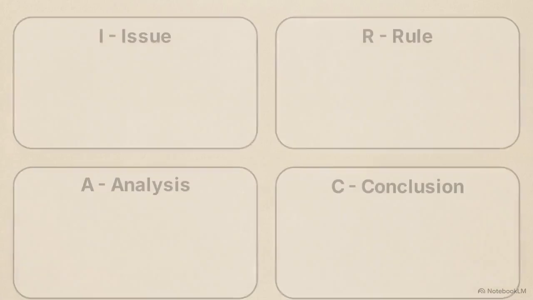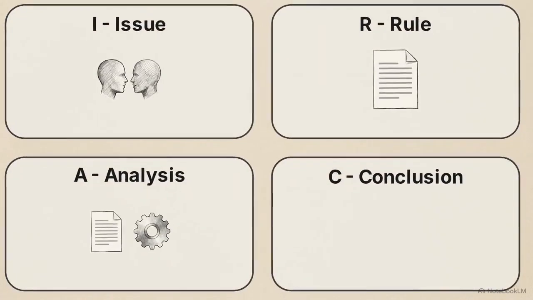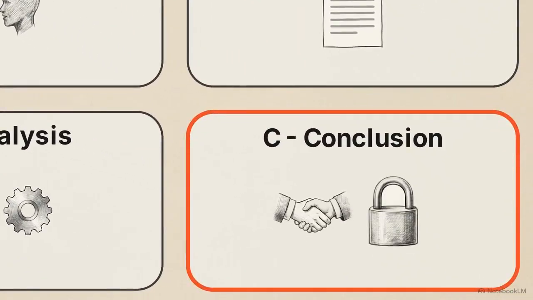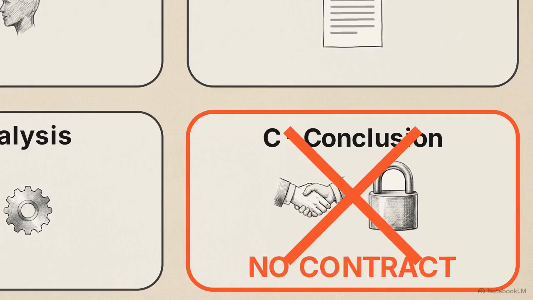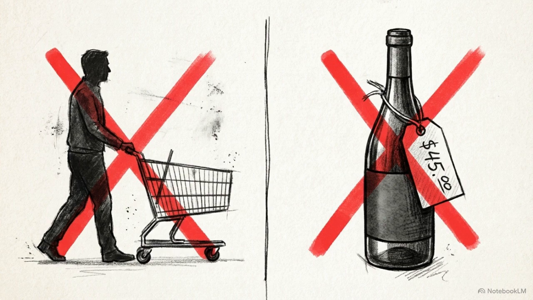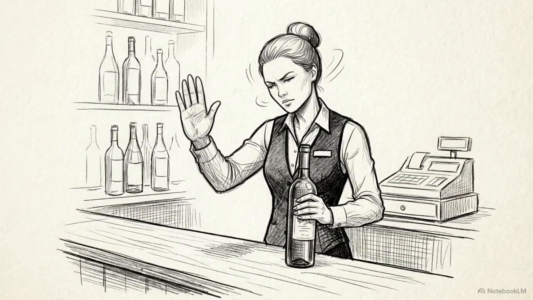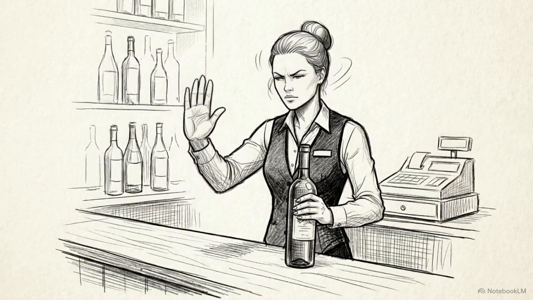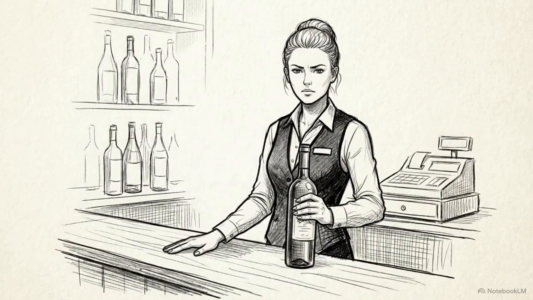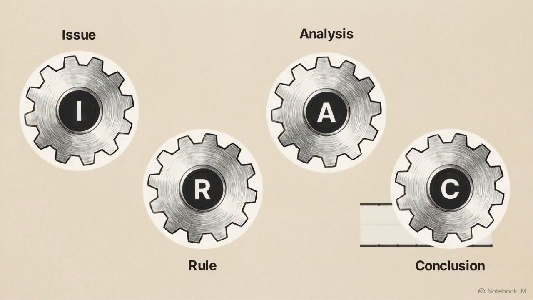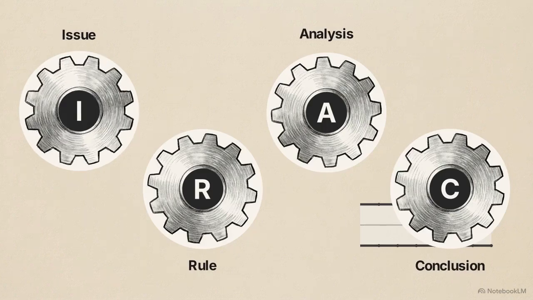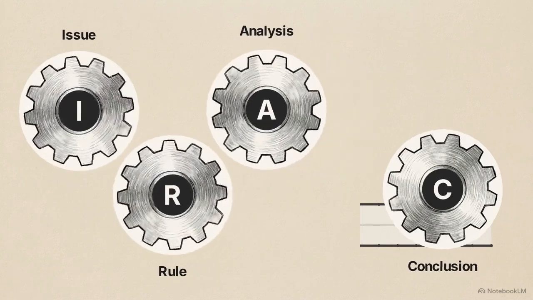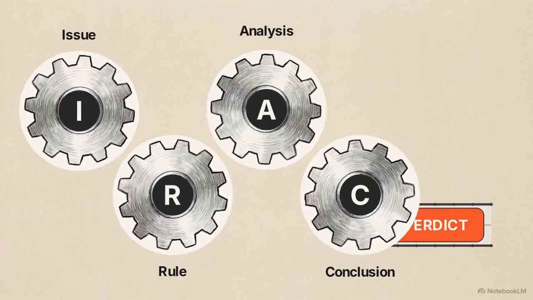We move to the final step of the framework, generating a definitive answer based strictly on our analysis. No legally binding contract was formed at the $45 price point. We explicitly invalidate Julian's position. He has no legal right to demand a Shiraz for $45. We explicitly validate the store's position. Vine & Oak is perfectly within its legal rights to refuse the sale. This definitive verdict was not reached by guessing or by arguing fairness. It was reached by the mechanical, step-by-step execution of the IRAC formula.